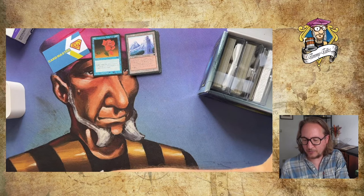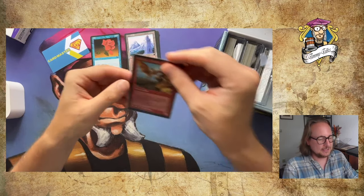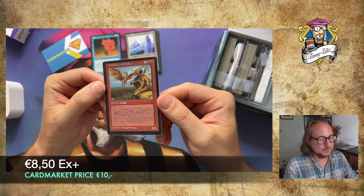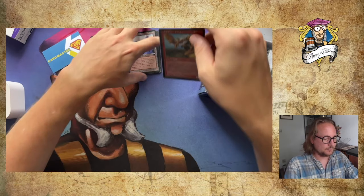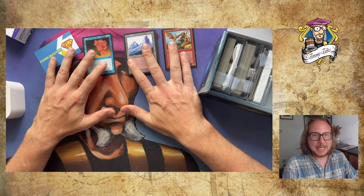Yeah, there's another card. Like, whoa, where's that other card? Because this is actually the first card I saw in that case. That's Nalatni Dragon. Very cool card, of course, from the Harper Prism. And again, this is Japanese. You can see that here. So we'll just put those here. So these were the first few cards I bought.